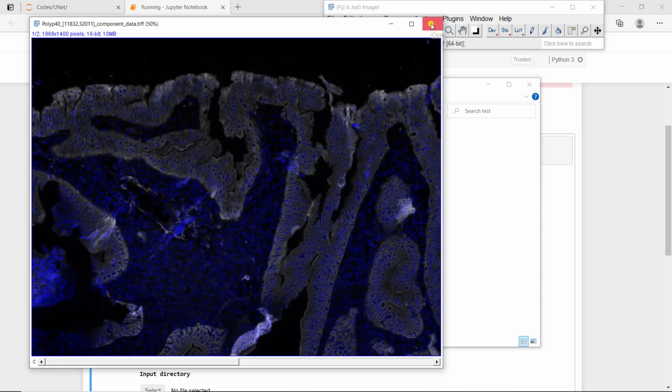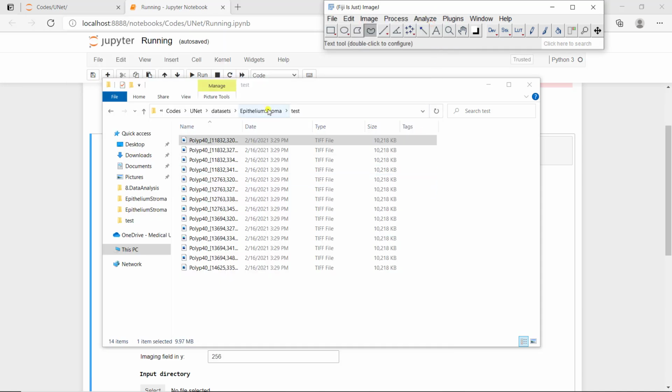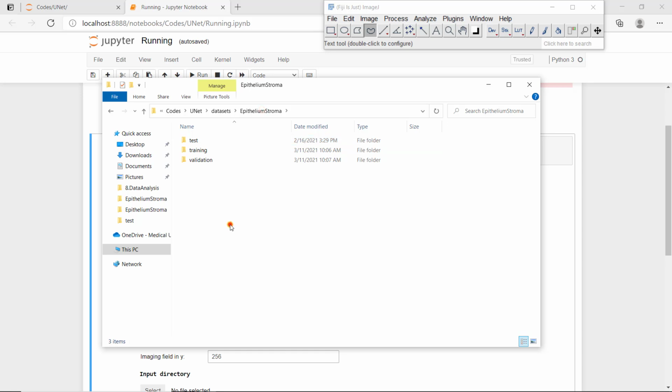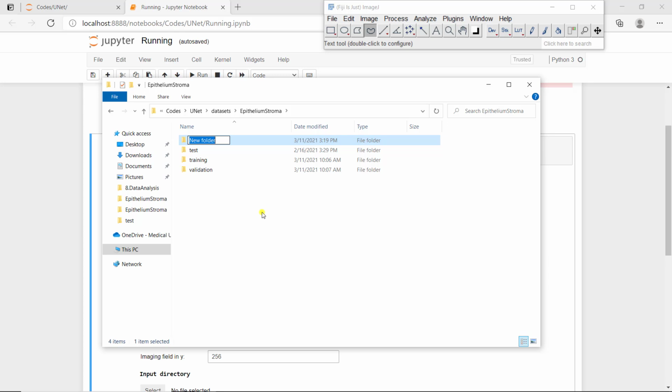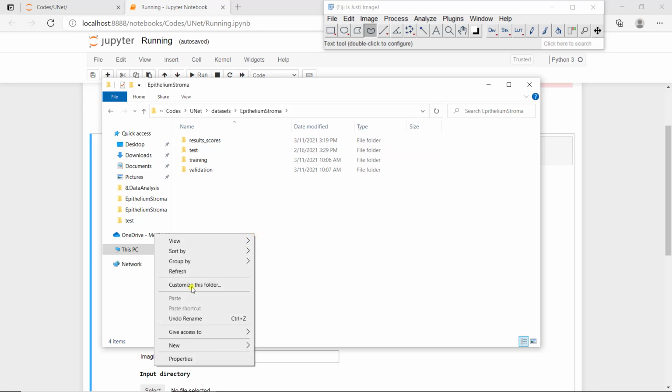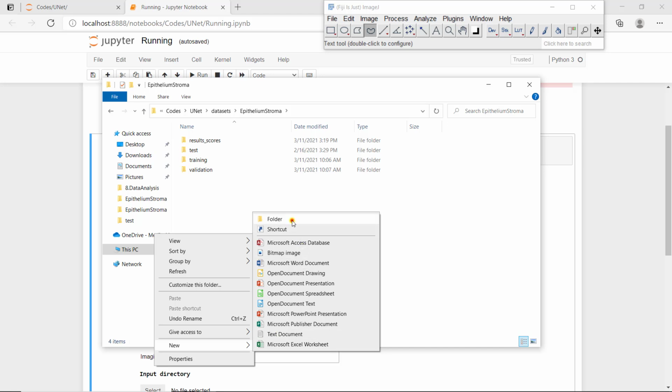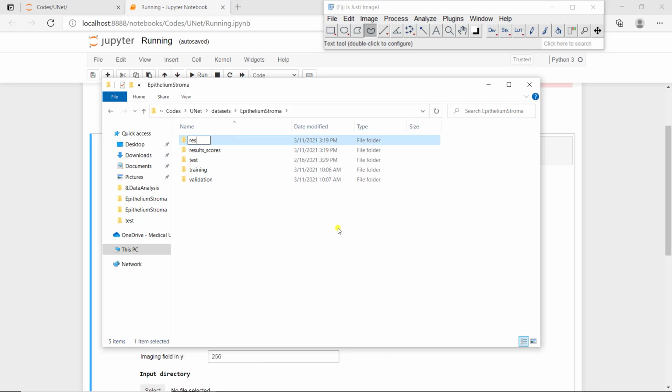And before going back to the processing, I'm going to define two folders here for the results. So the first one, I'm going to call it results scores, and that's going to be the scores for each class. And the second one, I'm going to call it results, and this time classes, because it's going to be 1 or 0 depending on the class that gives the maximum score.